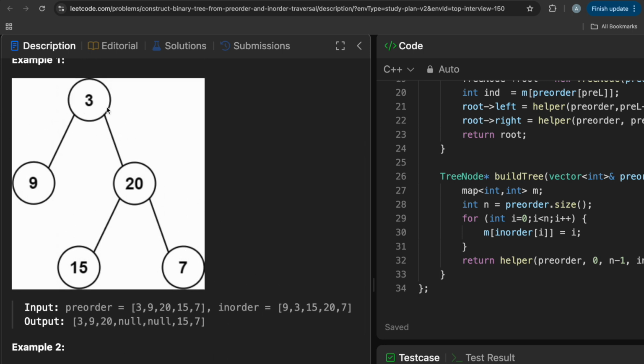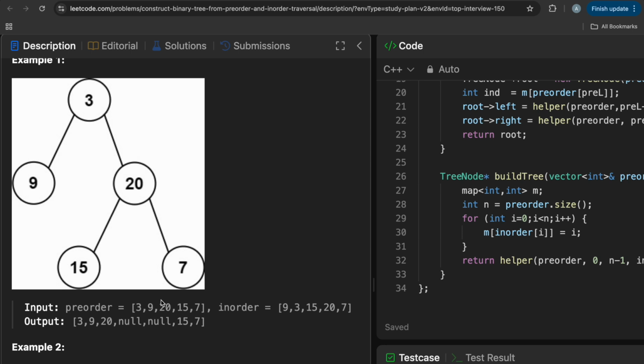And then we will start iterating from the root node. One observation we should make here is that the first element of preorder will always be the root, because in preorder first the value appears, so this is the root. Now some part would be the left subtree and some part would be the right subtree.